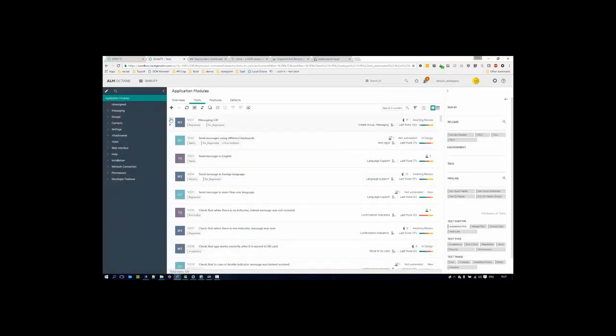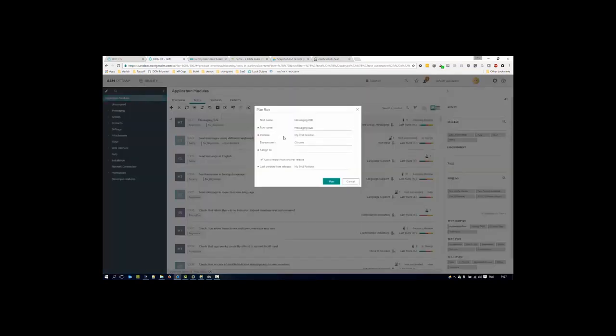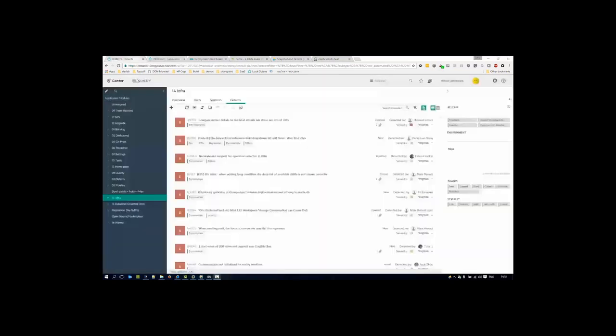One last capability that I have is the ability to plan a run but not run it immediately. I can click on plan run and then fill in all the information but also assign it to a specific user. Once I assign it to a specific user, this test will not run immediately, but the user will get notified that he needs to run this test, and he'll be able to see all the tests that are assigned to him so he can run them later. This is a capability for the team leaders to easily assign the tests. Instead of sending them an email on what test they need to run, they can just assign them in the system, and the user will get a list of what he has to do.